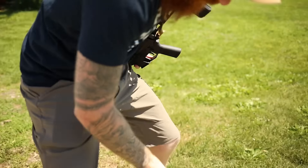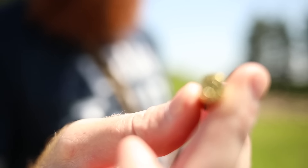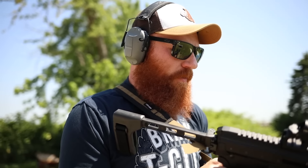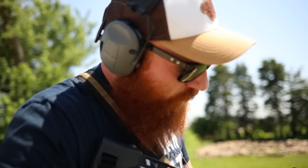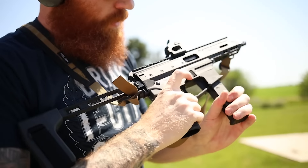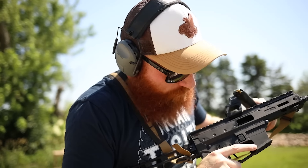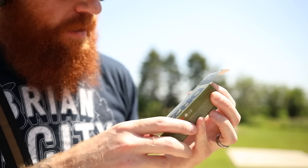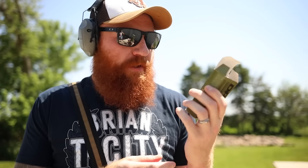Let's take a look at that round — it's a light primer strike. Now it's certainly possible that since this is Turkish ammo, these might be NATO rounds with a slightly harder primer than the gun is accustomed to. We'll try to shoot this magazine out and then switch to Federal or Fiocchi. After switching ammo — well, those ran all great, so maybe it's just the NATO primers or whatever.